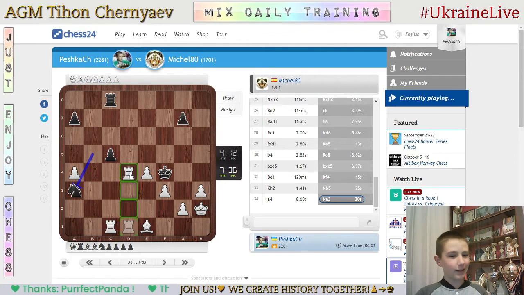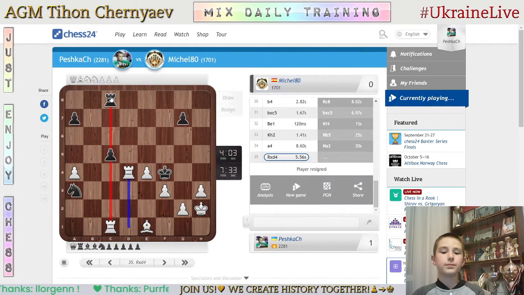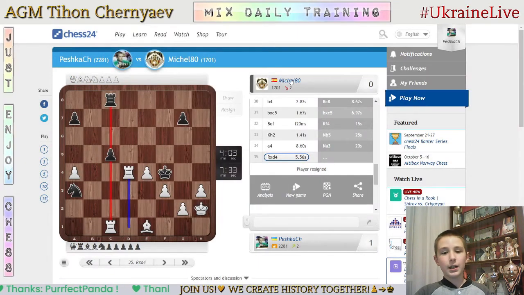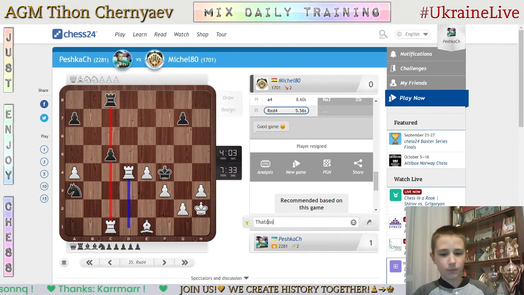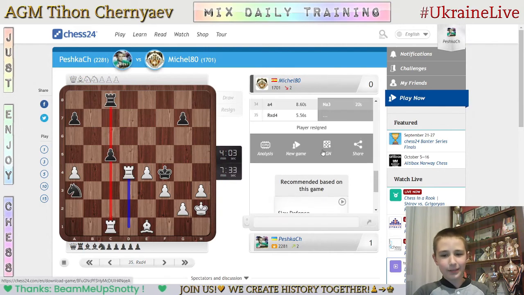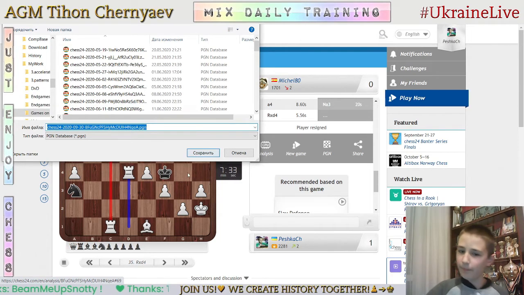No, not for c5. This. Mm-hmm. And I'm designing 1-3, Michel 80. It is Miguel Gantes, he's from Spain. Good game. What? What did I type? That's weird.